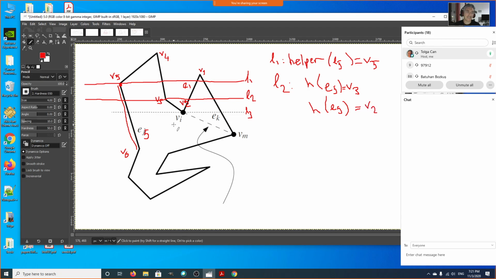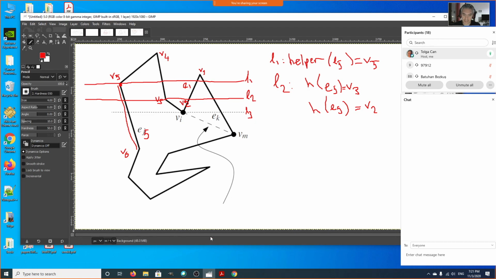So we update whenever we come to these event points, these vertices. The helper of an edge is always a vertex, and it's the bottommost and closest vertex to its right. You can consider it as this: look at this edge towards its right. It's the lowest vertex that is closer to Vi. There may be other vertices here, but Vi is the closest vertex.